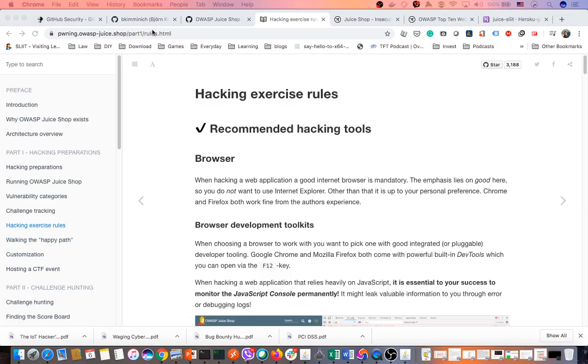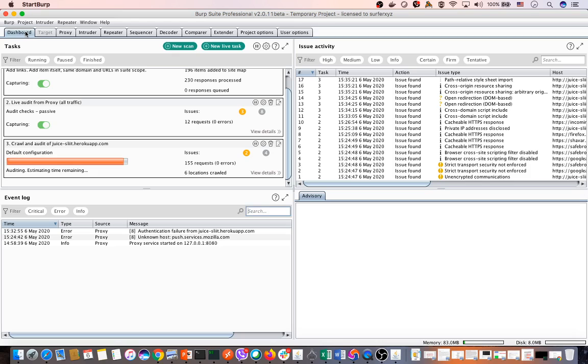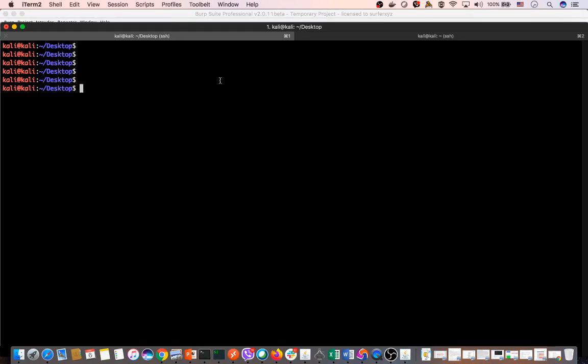Now, one thing you have to understand is that when you are doing web pen testing for a given site, you can do some external reconnaissance as well, right? External reconnaissance, other than something like WebSocket. So I have logged into my Kali box. So this is my Kali box. All right. So from here I can do some experiments as well.